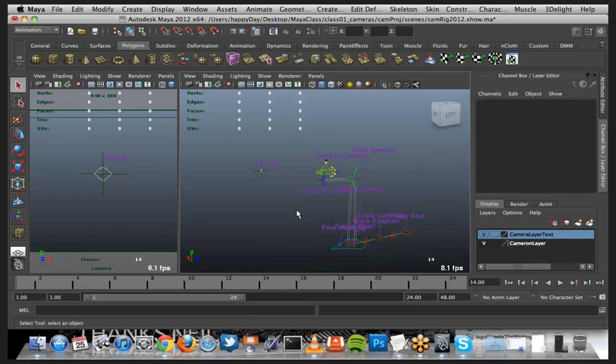Your homework assignment is to go peruse the web for inspiring video clips or pull them off of DVDs that you like and that you think have good camera moves on them, and then to very quickly model very simple geometry of those scenes, and then animate cameras that you are copying what was done in that nice camera move that you liked out of that film, whatever that is.